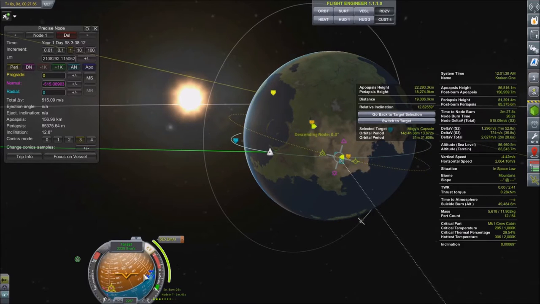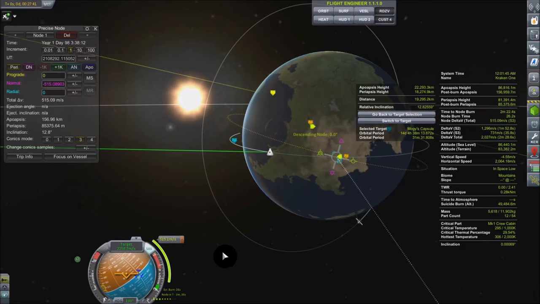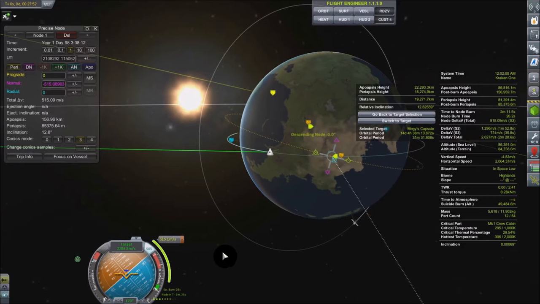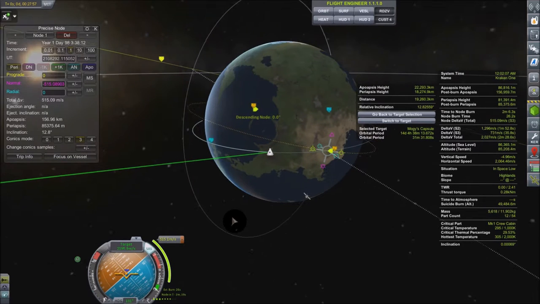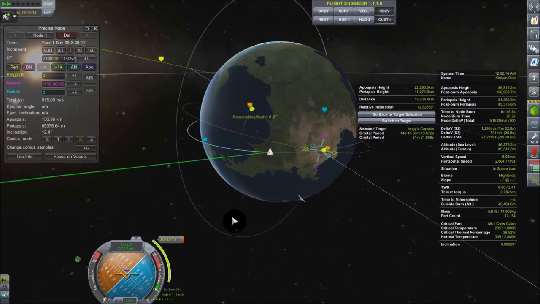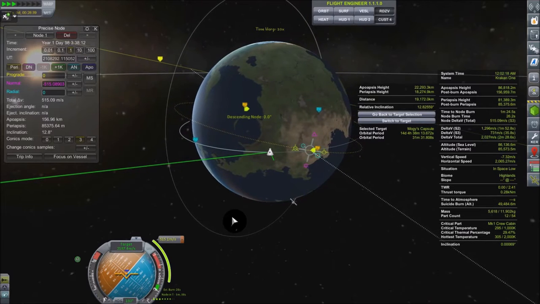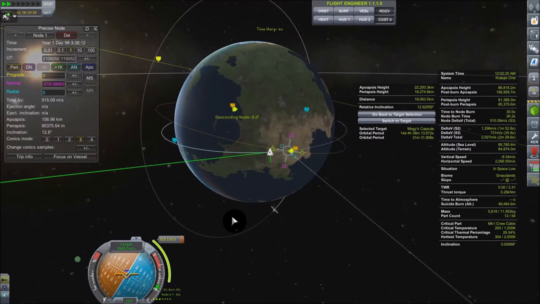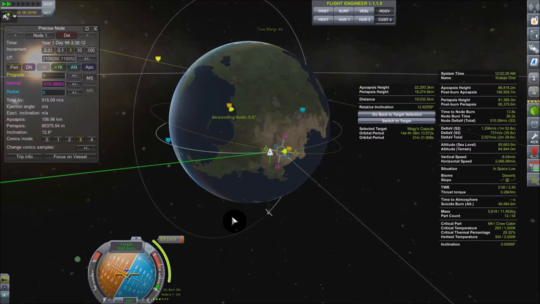I'm going to adjust my attitude to be on my maneuver node. I have about 2.5 minutes, a little bit less than 2.5 minutes. Alright, and so now my attitude is correct. I am going to fast forward a little bit. I'm just going to go up to 10. And then when we get to 30, I'm going to slow it down. And when we get to 10, I'm going to stop the time warp.